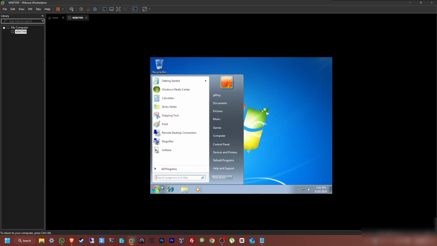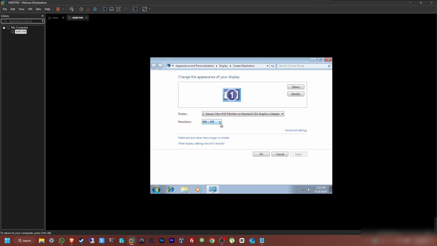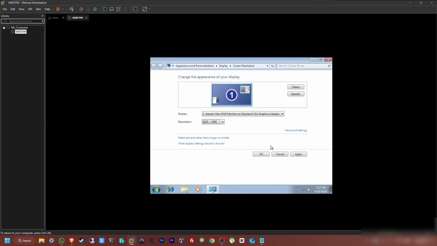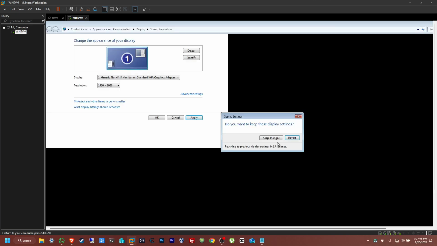So you have it running already here. The old Windows. If you want to put this in full screen, if I'm not mistaken, just right click here, screen resolution. It should allow you to change it. Okay, here we go. My computer is 1920 by 1080. Keep it like that. Click apply and keep it.